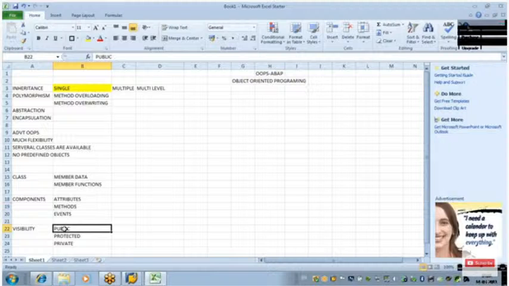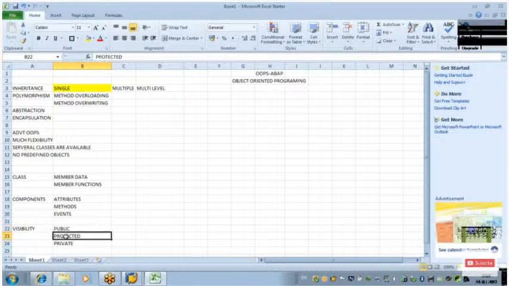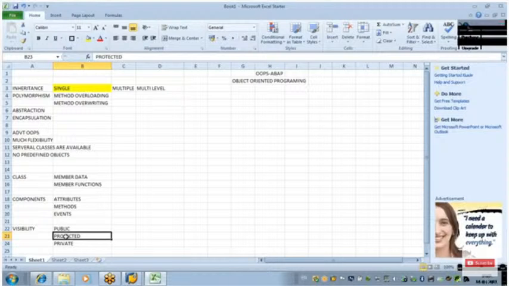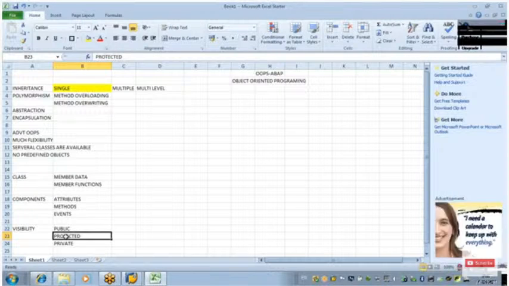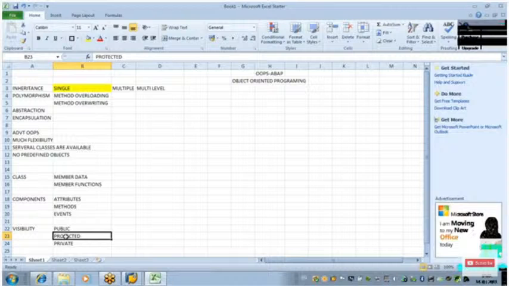And what is protected? If a method is declared as protected, this is accessible inside the class and its child class. Child class means inherited class.